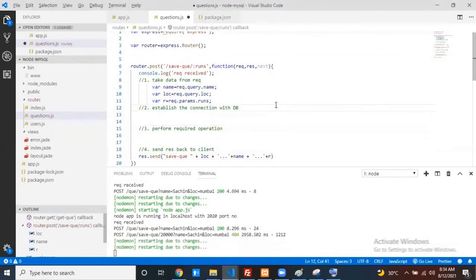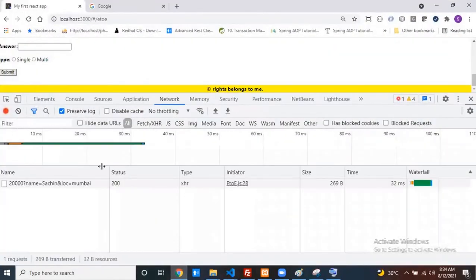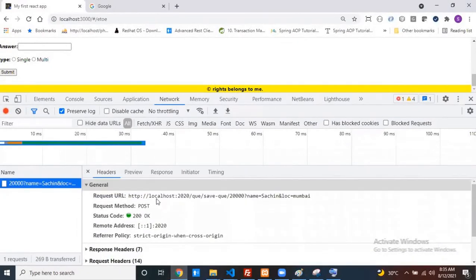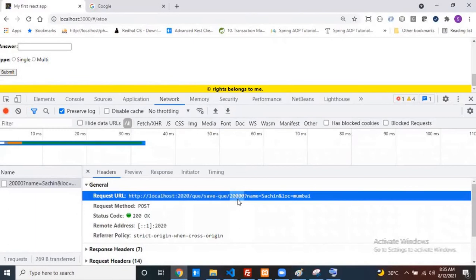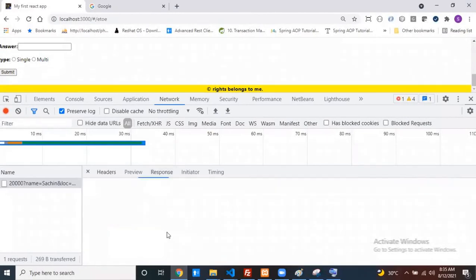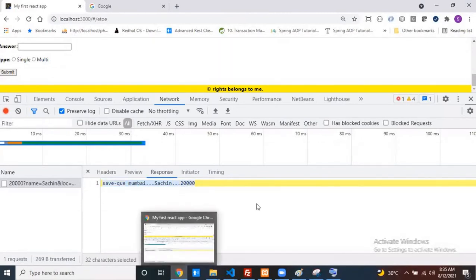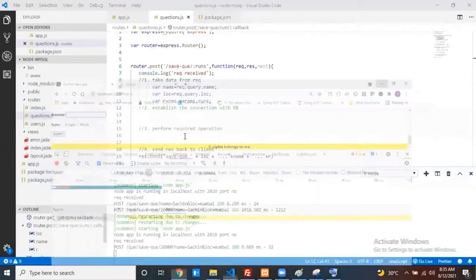Let's check now. Come here. Go to this particular one. Can we clear this? Can I click on submit? Yes. Can we check now? This is my URL. This is my path parameter. Up to here is a normal parameter. This path parameter data keeps 20,000 or 13,000 based on this particular player name. Name searching is going like this one. Now see this. Can you come to my response? Yes, Mumbai searching is the data. Which data? Query parameter data. My 20,000 is which data? Path parameter data or not? Agreed?